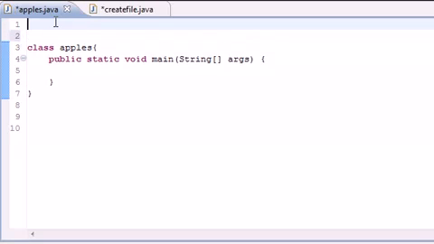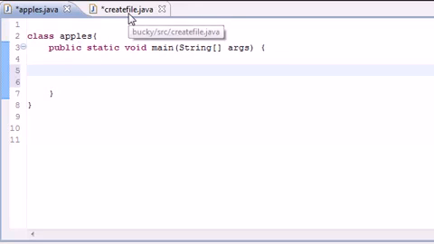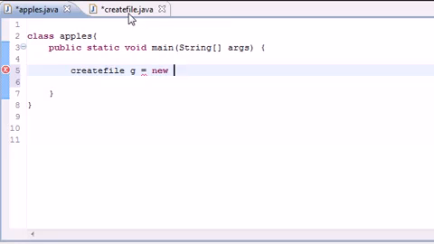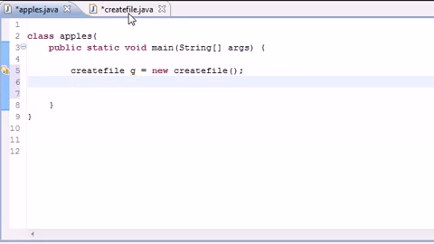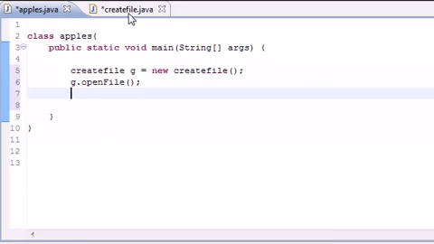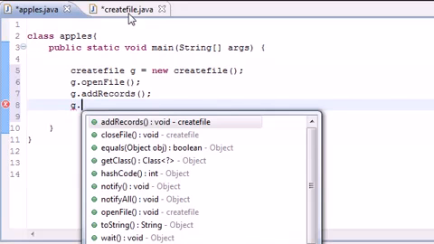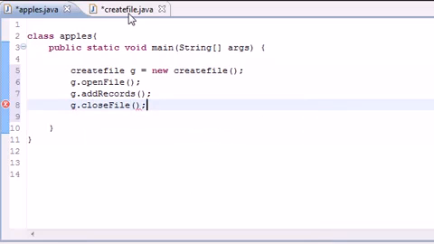So go ahead and in your main, or whatever your main method is, we don't need to include anything, but what we do need is to create an object, and I named my class CreateFile. So CreateFile, I'm just going to name it g or something. New CreateFile, it doesn't take any parameters, we didn't make a constructor. And remember, we have 3 methods we built. Open file right there, g dot, what do we name it, add records right there. And so now we opened the file, we added the records, and now what we need to do is close that file because we're done with it.